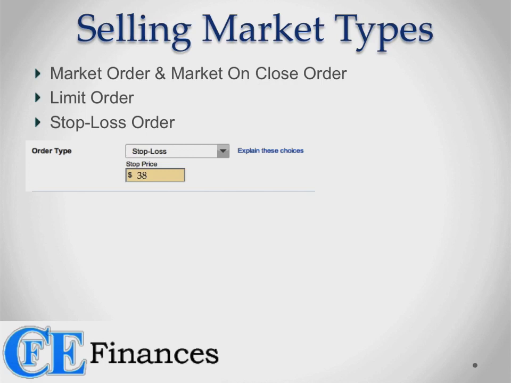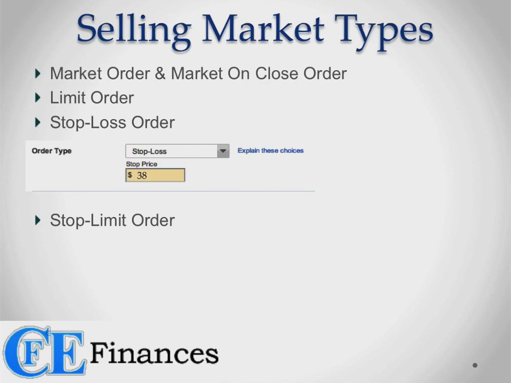One note is that the stop loss is not guaranteed to execute if the market is in a volatile state, or it may execute at a lower price than your stock price. So another option is a stop limit. A stop limit combines a stop loss and a limit order. The stop price that you set says that you want to trigger a sell when the stock reaches that price or goes below it.